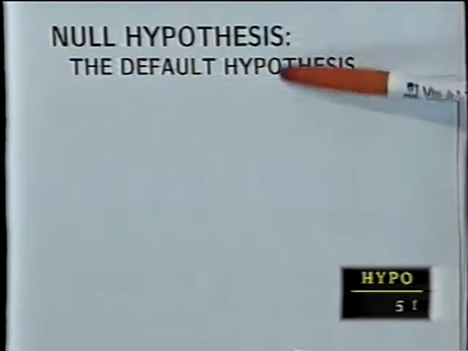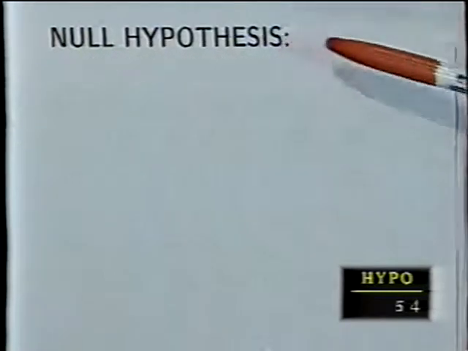So when someone sets up a null hypothesis, they had better set up the one which is the default, the one assumed true. We're going to make an analogy in hypothesis testing to a courtroom. In a courtroom, a man is innocent until proven guilty. That means he is innocent. That's the null hypothesis. The null hypothesis is that he didn't do it. Now, if you want to say he did it, you better have sufficient evidence to convince this jury beyond a reasonable doubt. If there's really any doubt in the jury's mind of his guilt, this guy's going to go scot-free. So you're going to have to really prove he's guilty. The null hypothesis is that he's innocent.